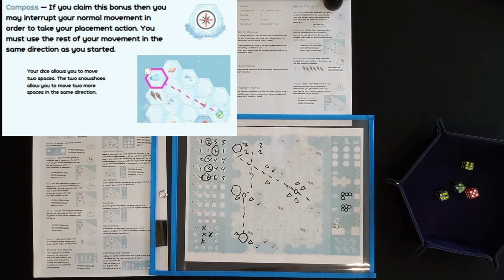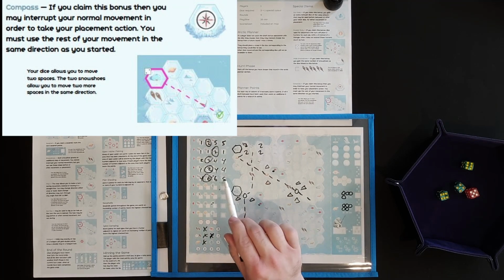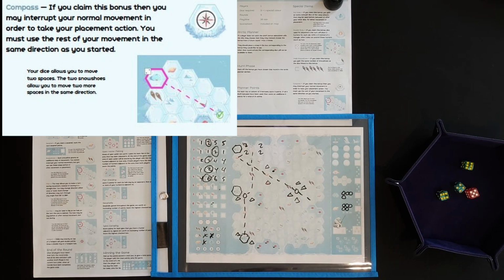I'm ending there. So basically what I did here is I used this bonus, which allows me to place in the middle of my movement. I placed it there using the 5 die here, and the 6 was my movement. I'm ignoring that because I didn't have any extra that I could move with that. And so I'm going to end right here.